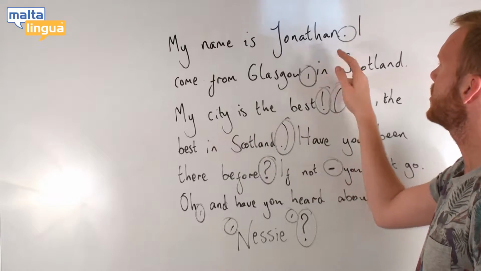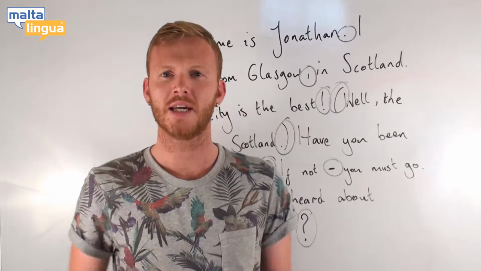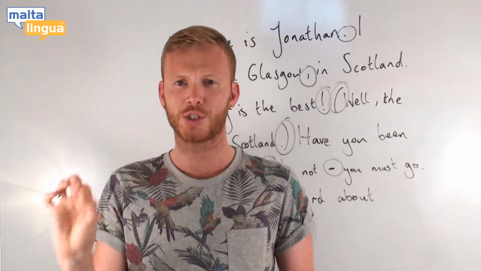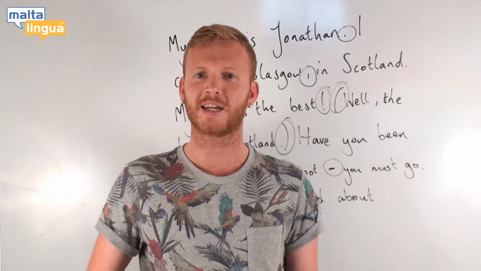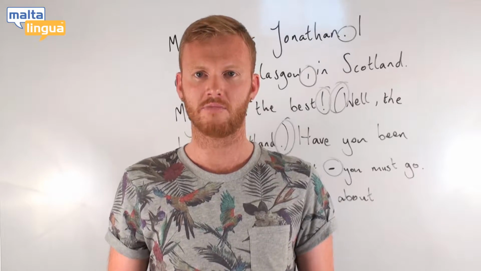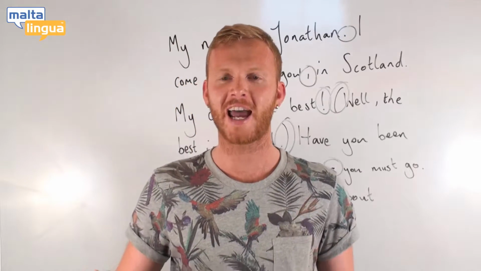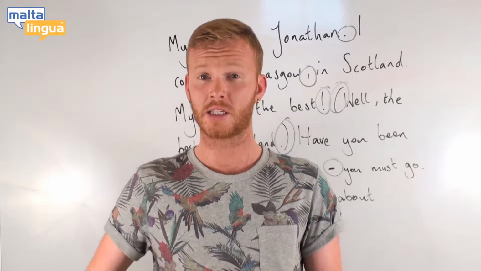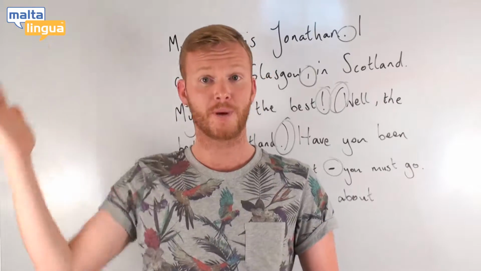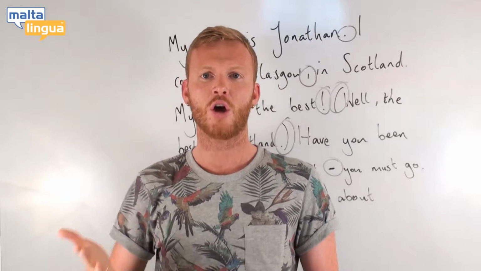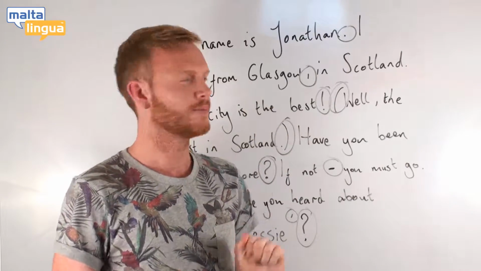So, my name is Jonathan. This point that we put here, we do not call a point. In English, we call it a full stop. And often we use a full stop to signal the end of a phrase. My name is Jonathan. End of information. That's all I have to say in that particular sentence. The full stop signifies the end of one sentence before the beginning, or possibly before the beginning of a new one.